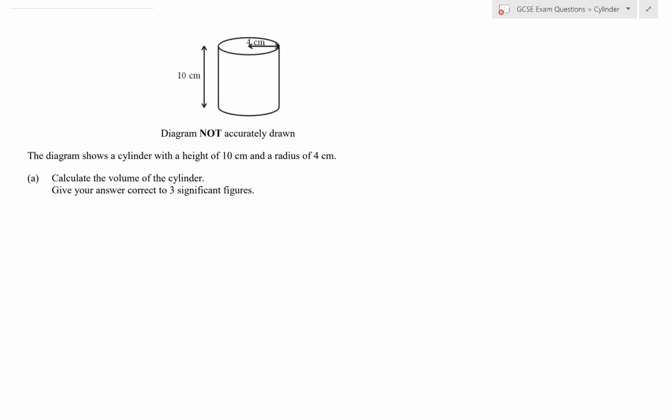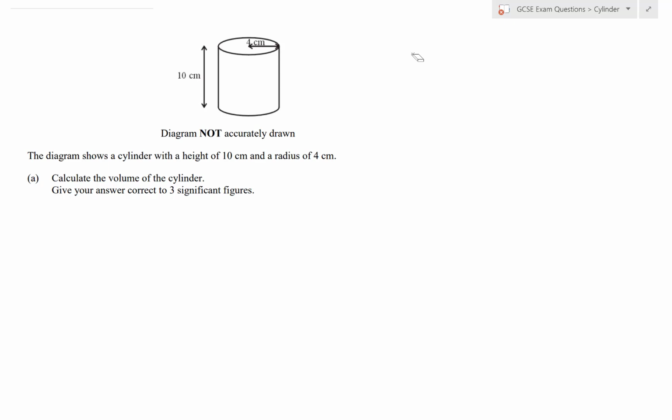Yes, that's right. You need to use the volume of a cylinder formula on this question. And how did we know that? It's a cylinder. Again, on this question, it tells us the diagram is not drawn accurately. So do not go out of your way and use a ruler to measure the volume of this cylinder. I don't know how you're going to do that. There are people out there who can actually do that.